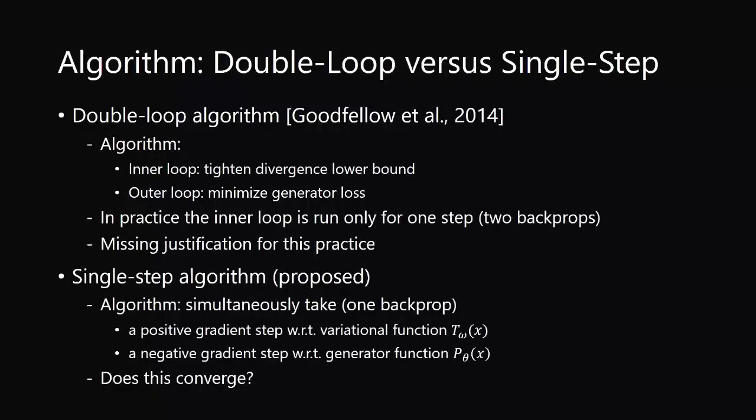And indeed there were some results, but the intuition of this double loop structure is perhaps misleading. So what we propose in this paper is a very simple algorithm, actually the simplest algorithm you can think of. You compute this objective function that I had on the slide. You take a batch of real samples from the training set, a batch of generated samples, you put this in a discriminator, you sum the 2 different terms of the different expectations, you do 1 backprop, and then you do a gradient ascent step in the dimensions of the discriminator, and a gradient descent step in the generator. So it's the most simple algorithm to implement, and it's the most simple algorithm you can think of.